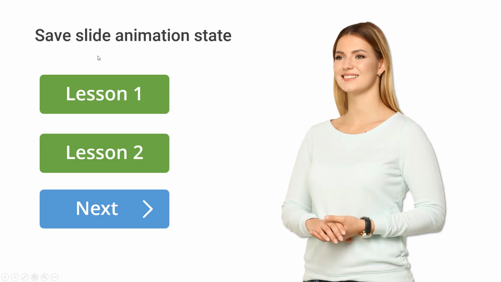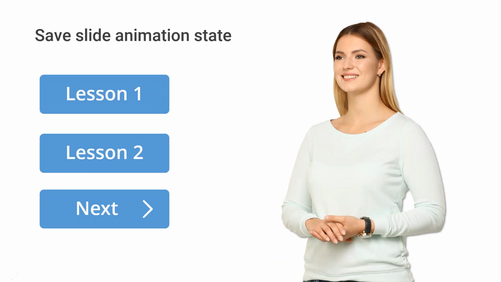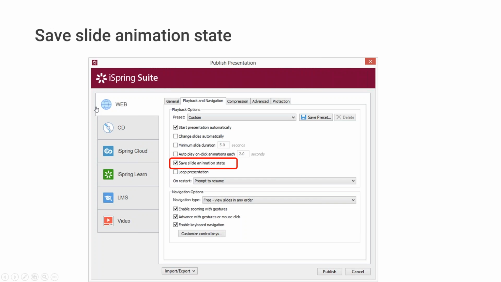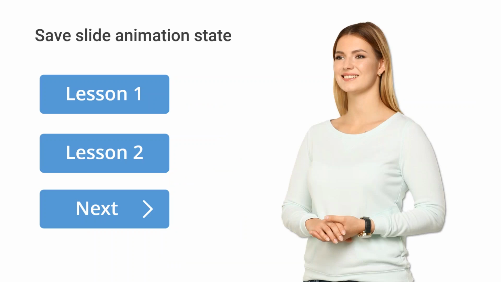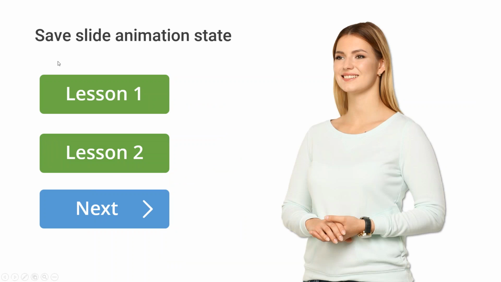So it's PowerPoint, but you can expect the same behavior with this option enabled in iSpring Suite 8. And now it's refreshed because we went back to the previous slide. This is when they are refreshed. But if you go forward and then return back, it won't be. So lesson 1, lesson 2, here we are. We've read both lessons. Very cool.